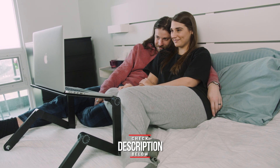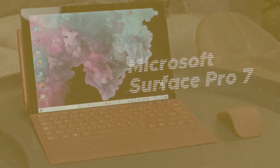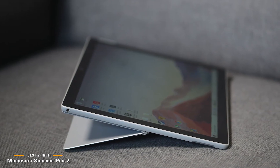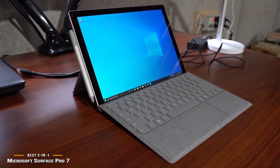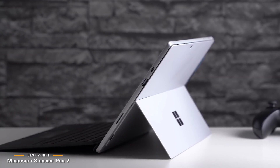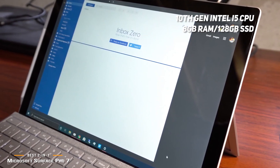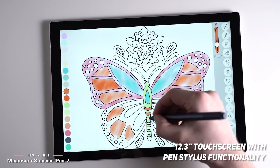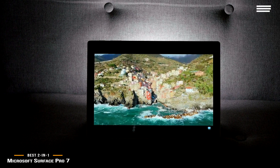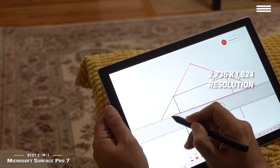Next, we have the Microsoft Surface Pro 7, our pick for a great Windows 2-in-1 laptop. There are a lot of Windows 2-in-1 laptops on the market, and if you want one with a nice level of power, a great display, and a very intuitive design, the Microsoft Surface Pro 7 is a fantastic option for those who want not only a great laptop, but a dedicated tablet experience too. The Surface Pro 7 runs on a 10th generation Intel i5 CPU with 8GB of RAM and 128GB of SSD storage. It features an excellent 12.3-inch touchscreen with pen stylus functionality. This is an extremely vibrant, color-accurate display with a resolution of 2736x1824 and 267 pixels per inch, making for a tight, very detailed picture.